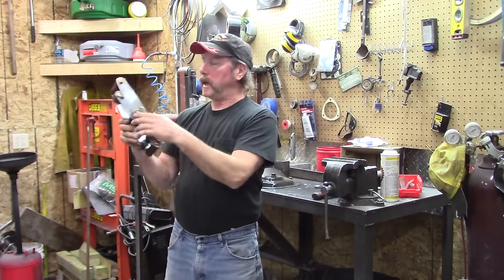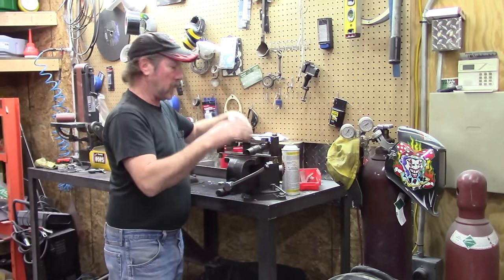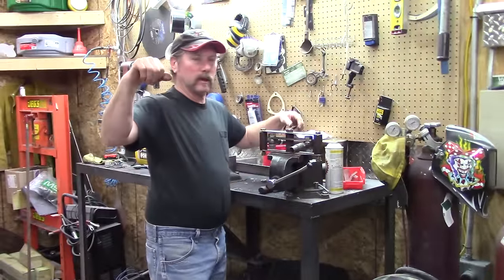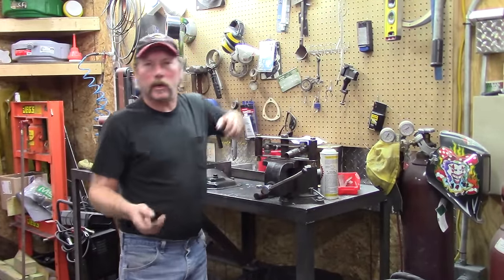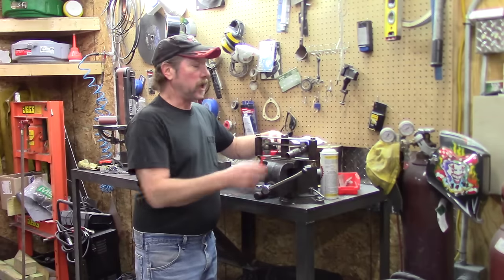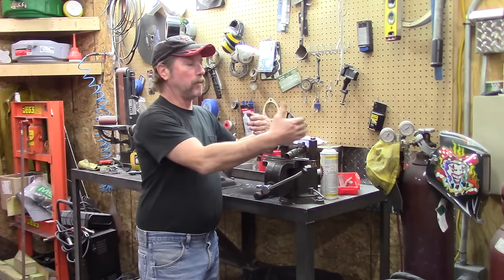We've got to weld the bolts in the background, but you can see how this contraption is going to work — once it's located on the housing and the suspension goes up and down, this thing will be moving. It's anchored to the frame on one side, and then we've got to build a loop that I'd use to jack up the car, instead of going on the rear end. Sometimes you want the suspension to drop, so I can just put the jack underneath it, and there'll be attachment points for wheelie wheels.